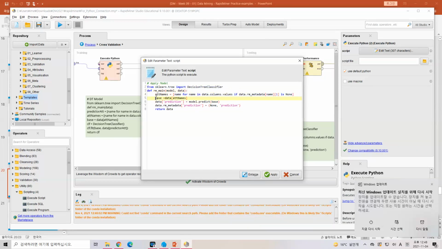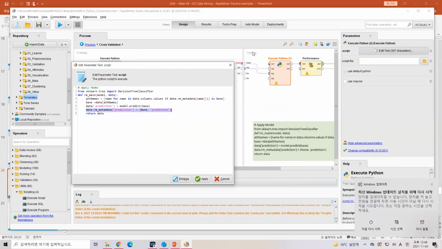Then let's put a variable name base to indicate all the data. And then we want to predict, so we create a new column, prediction, with the function in Python. And finally, we make the prediction for the next stage, which is the performance.